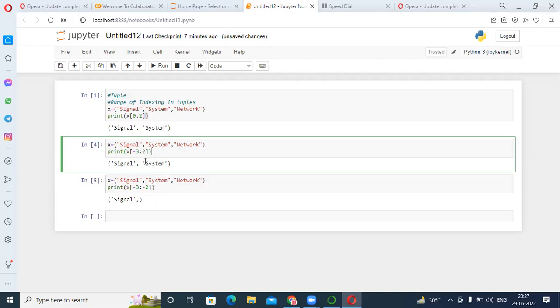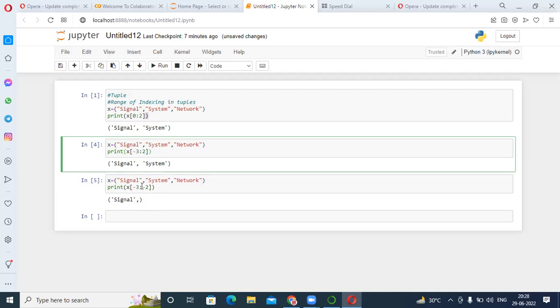In the list it is a different issue, but in the tuple I have to make it positive, otherwise I cannot see the two items. In the second case here, both values are negative.